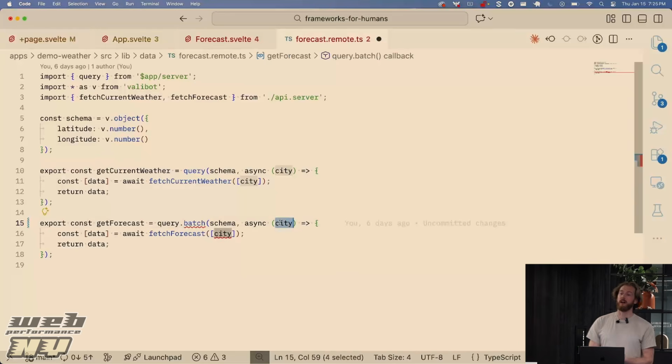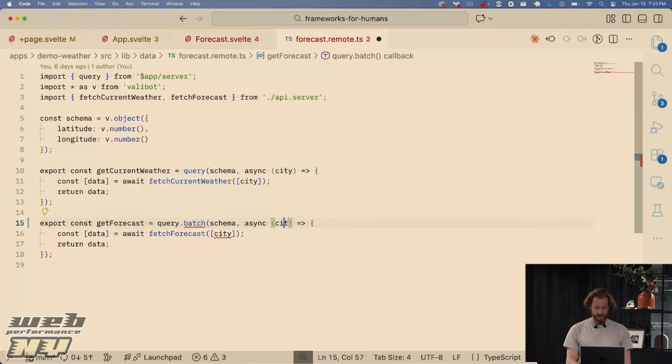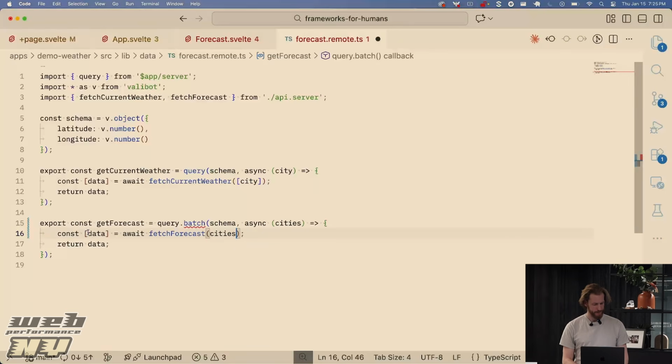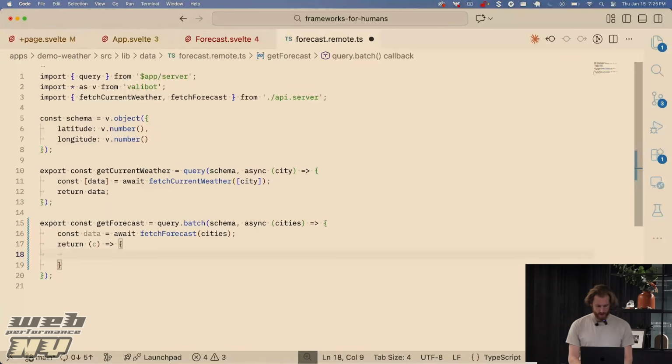This time around, instead of being passed an individual city, we're going to be passed an array of cities. So I'll pass that to the API, and then we'll stop destructuring it. And then instead of returning the data, we're going to return a function that for each item in that array returns the data associated with it.